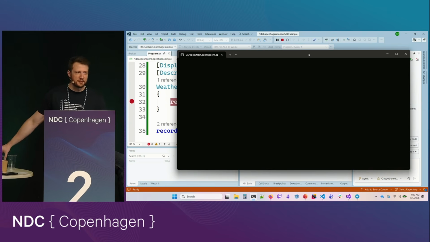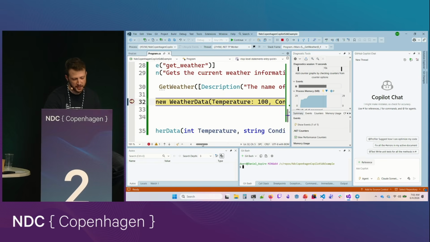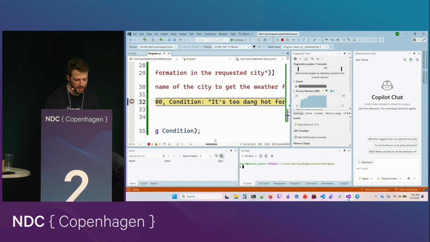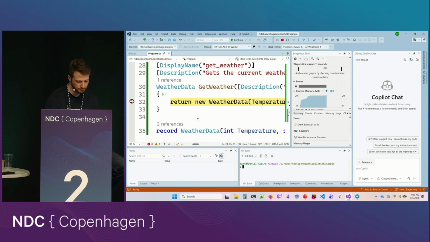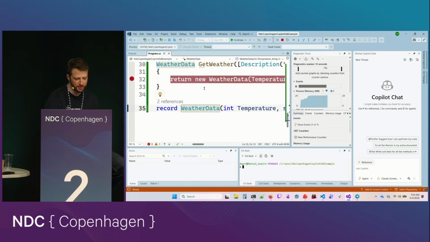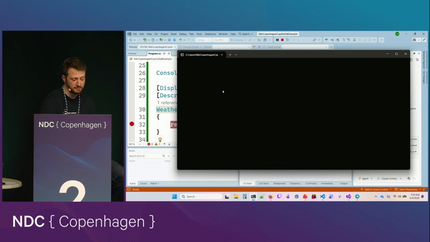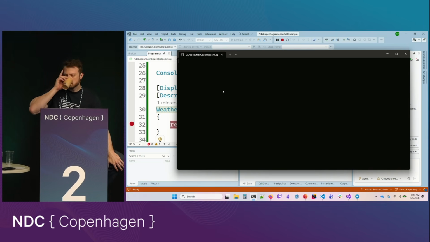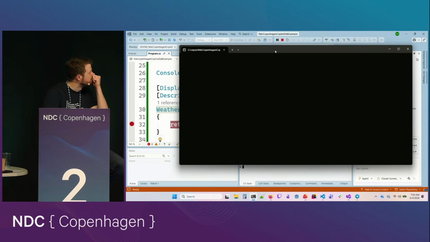It's pretty good odds because we're asking something very simple, but there's always the chance, AI is non-deterministic, that it hiccups. So it is hitting it, and we see it's passing in the city name of San Antonio, right? We did not tell it to do that anywhere in the code. Copilot figured that out for itself because the initial prompt was this one here, tell me the weather in San Antonio. So it's going to return this fake weather data. That's going to go back to Copilot, and then it's going to synthesize its response for us. It's taking a sweet time here too.